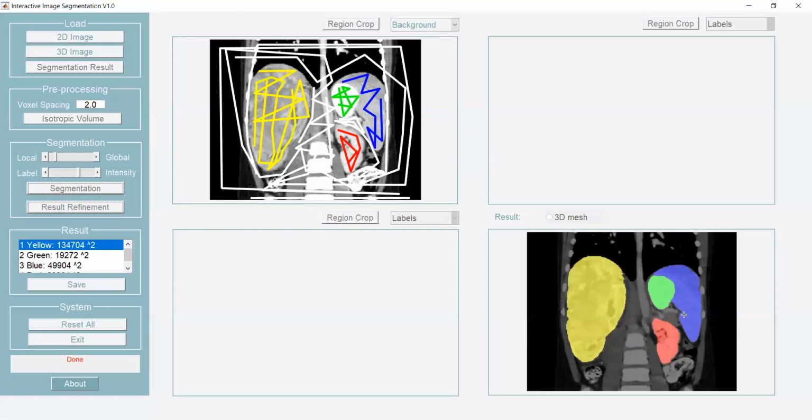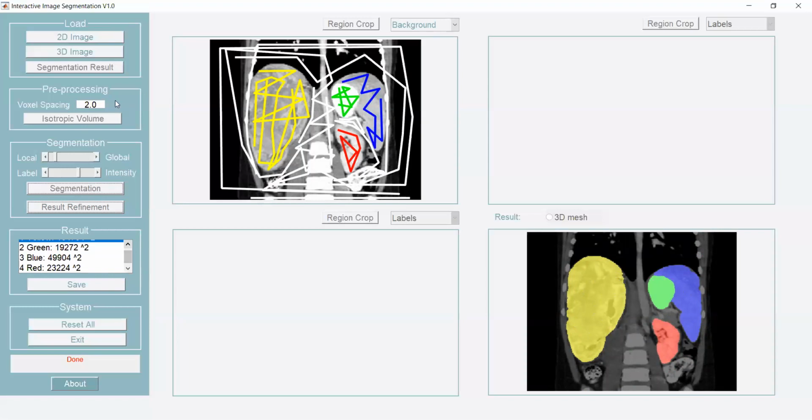It will give you a better result, not much better, but slightly better, by refining, treating all the current labels as the true label. So we'll do some refinement, still using the CRF optimization. Now, if you're happy with this, you can save it, but you can also see all the measurements showing here.